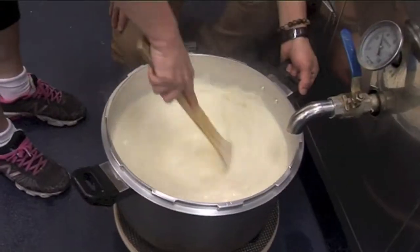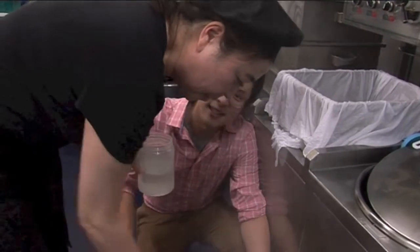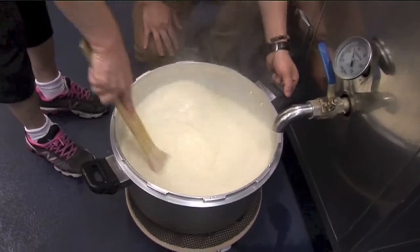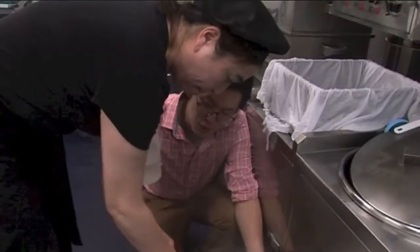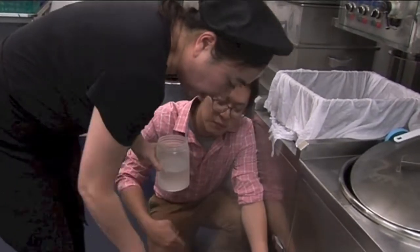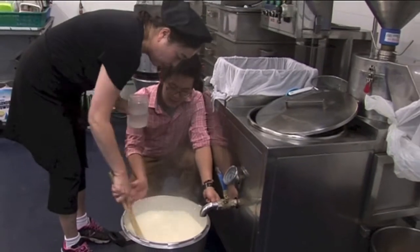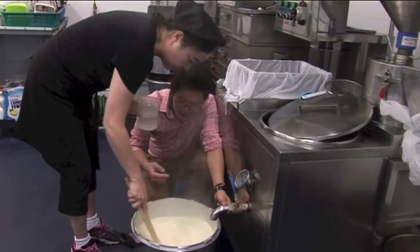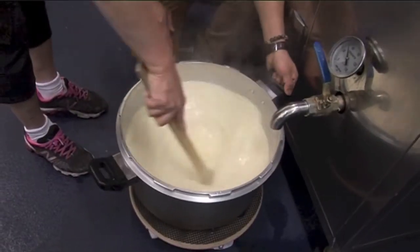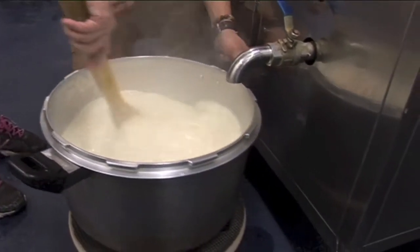It's like soy milk, isn't it? Yes, it is soy milk, right? I want to drink it. I want to cool it down. I just want to drink it like this. Okay. So is there any reason you keep stirring it? Yeah, because of the oil. You only want to stir it for a while. I want to taste it, sorry. It's like real soybean. Maybe like this. Wow. She's tough. Really tough.